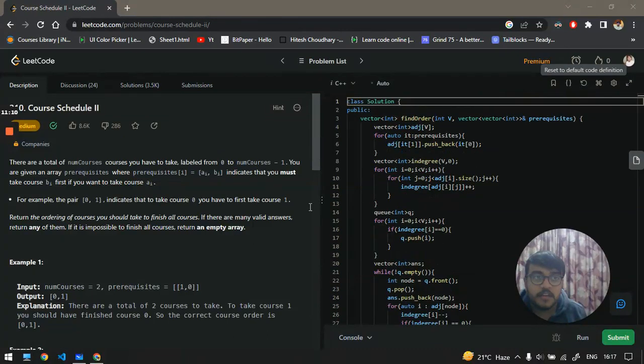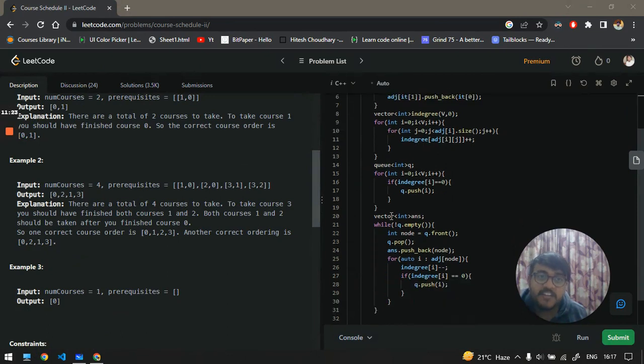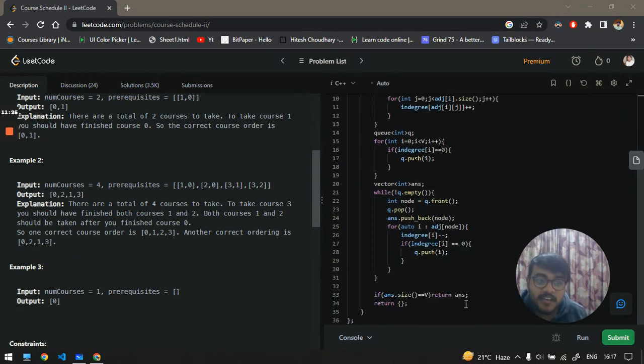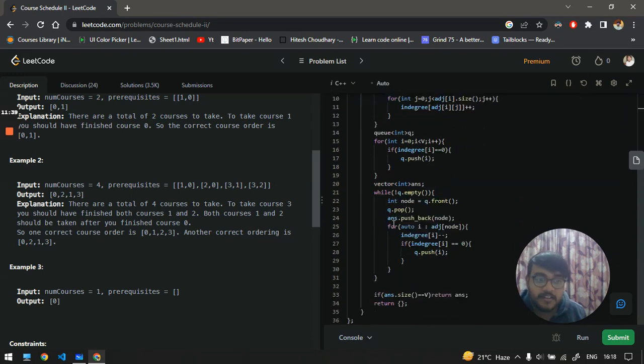Okay, so basically this problem is exactly the same as the previous problem, which is course schedule 1. The only difference here is that I am returning the original answer array, and in the previous problem I was just returning true or false. In this problem they are asking for that original array and nothing else.